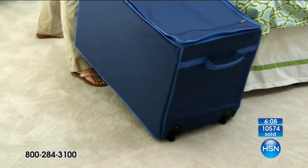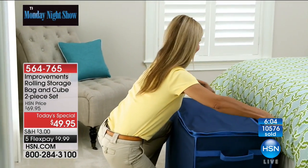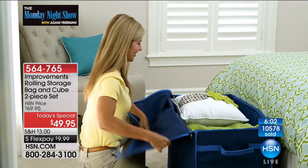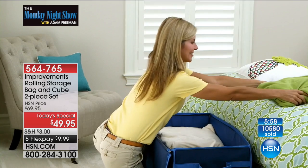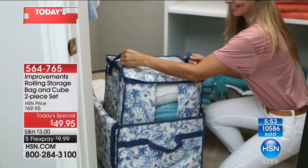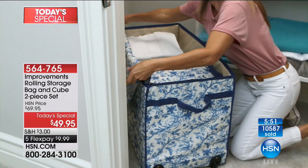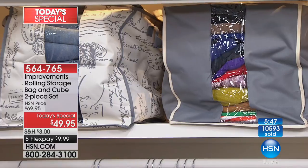Even Rebecca, to your point, there is something about this time of year — there's change in the air, even with our clothing and everything else. We are only days away from the official kickoff to fall, and what we're going to be doing is taking out our summer clothes, packing them away, and moving in the fall and winter clothing. A lot of people don't have the storage for that, so it's all packed in, you forget the clothes that you have, and you don't even have the space — they're wrinkly.